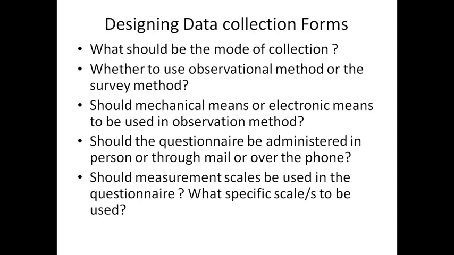Then whether to use the observational method or the survey method. Should mechanical or electronic means be used in the observation method? Should the questionnaire be administered in person, through mail, or over the phone? Should measurement scales be used in the questionnaire? What specific scale or scales are to be used? So these are some of the questions that need to be addressed in this stage.